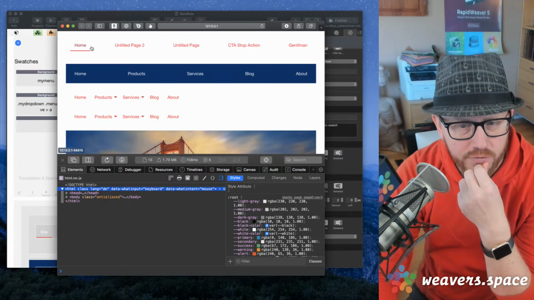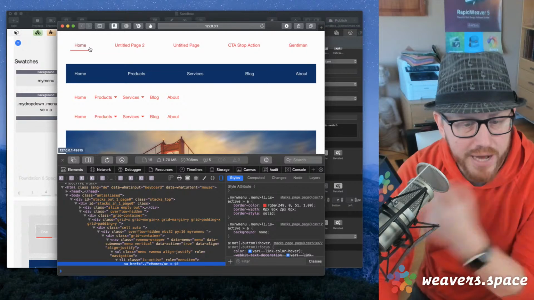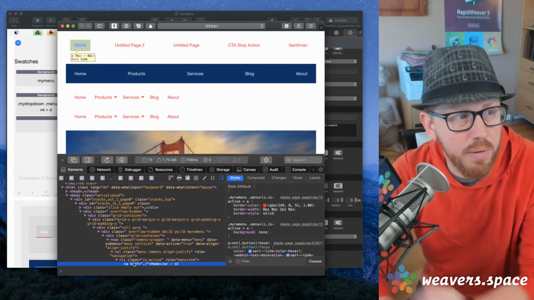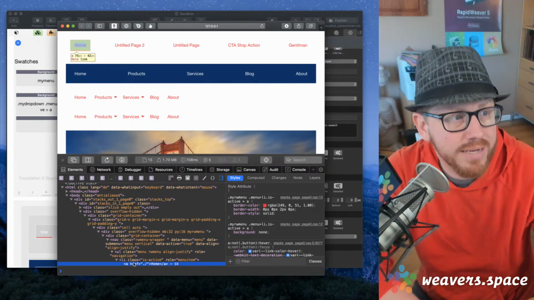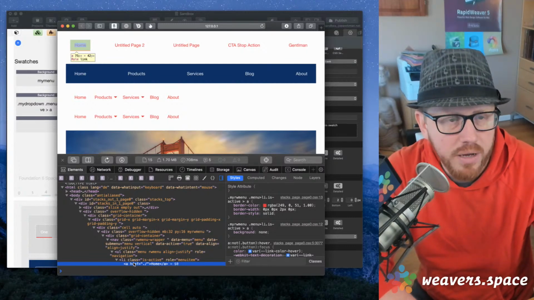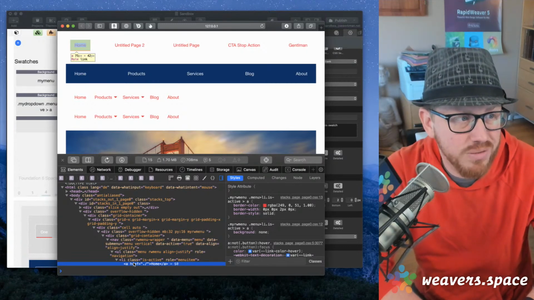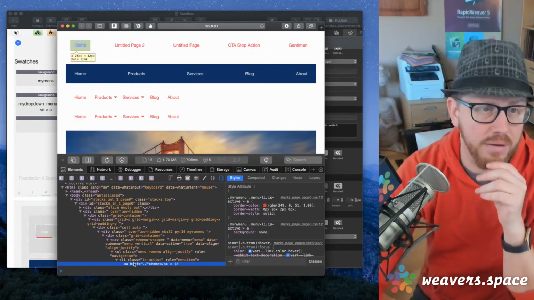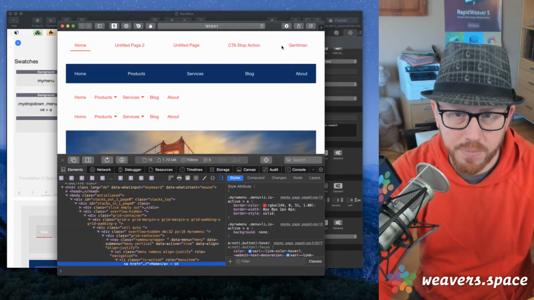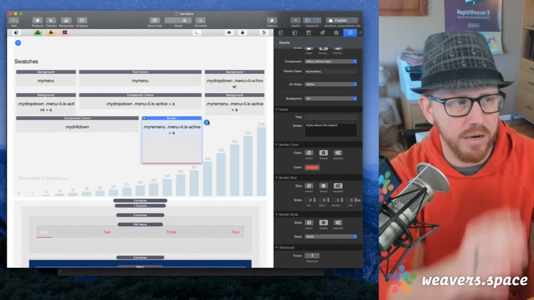Because if we inspect this element here, we'll see that the actual menu item is that size, and the bottom border of it is the correct size. But it also has padding, right? So what we need to do is remove the padding for those menu items, right? At least the right and left padding. Maybe we want the top and bottom so it has a little bit of sizing, but let's go ahead and try to remove that padding on the sides.